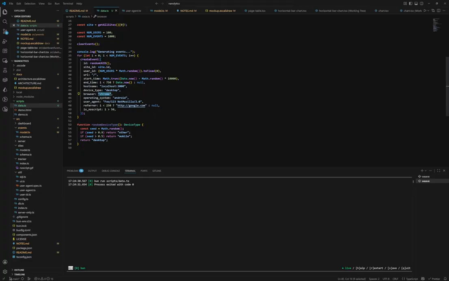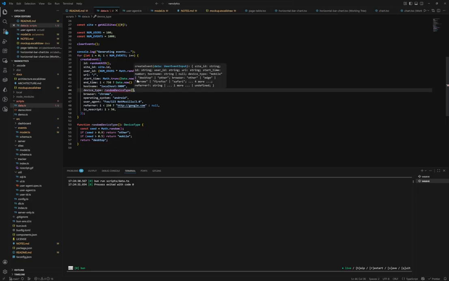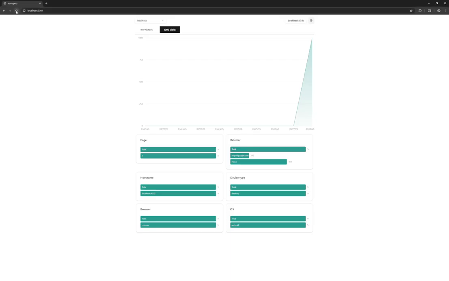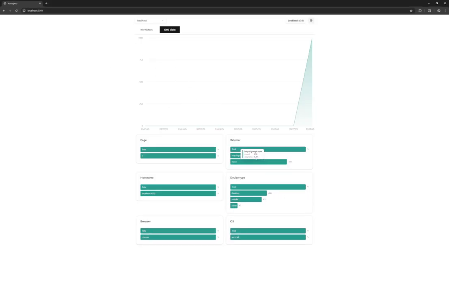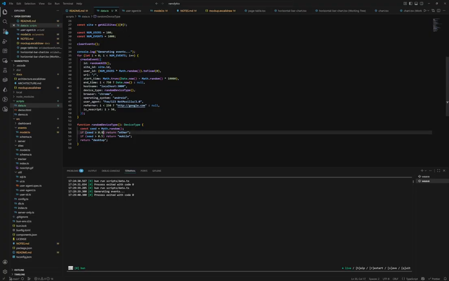Which, is that accurate? Probably not. I don't know. They say these days mobile is even more common than desktop, and I don't even know what other would mean. But it doesn't really matter. Again, the point isn't to have realistic data, it's just to have data that kind of flexes our charts. We really want to flex our charts and see what they look like in different circumstances. So I've got to rerun this thing here. And now our device type, we can kind of see that flexing happening. And it's fine. I almost want this to actually be like 0.95.